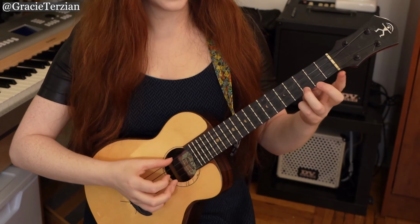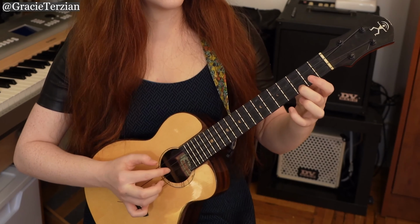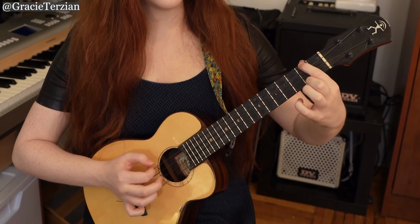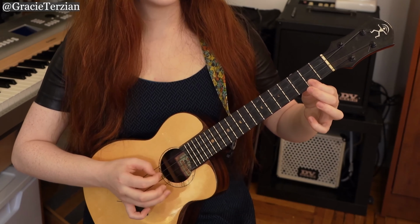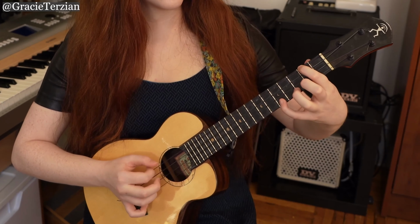Jump into the song. So let's put all that together now, okay? So we'll go nice and slowly. So we have to the song, and the first chord of the song is C.